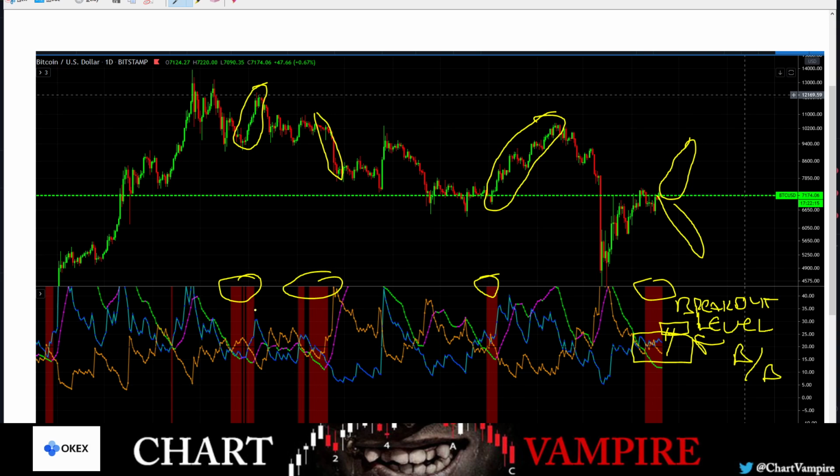So either one of these, the bulls or the bears, has got to make a move, because every time you see, like here, this is the breakout. You see the breakout? This is the bulls. And then where's the next one? Here it is. Here was the breakout right here. But when they're in this tangle, in this mess right here, it's nothing. It doesn't even count. Look, here's the move. There was the breakout right there. It was kind of a fake breakout first. So this is really tough.